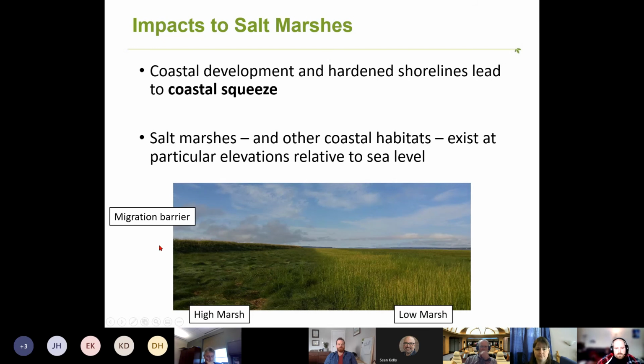With sea level rise, what can happen is we have higher tides coming in, and you can imagine that with higher tides, this low marsh is going to migrate further and further to the left. It's changing the zipper, pushing it to the left because the average high tide is now over here. But what that's doing is that's actually squeezing out this high marsh because the high marsh can't get past this barrier. So it just gets smaller and smaller until it eventually disappears. That's pretty bad because that's a reduction in salt marsh processing. It's a reduction in ecological diversity.